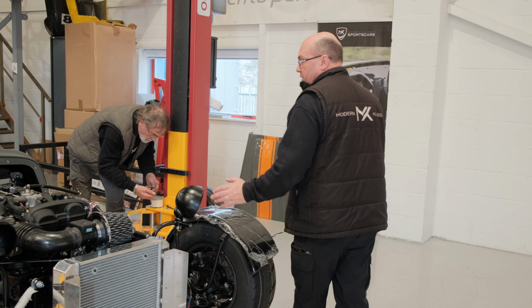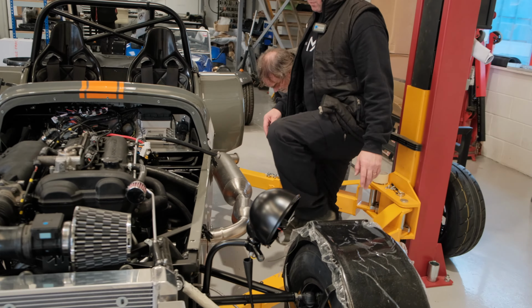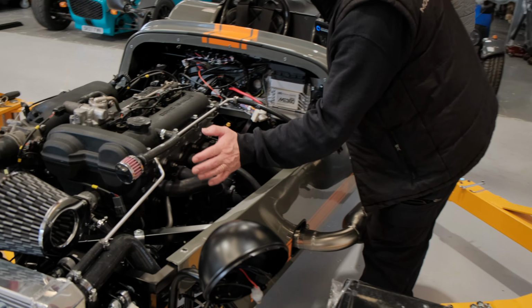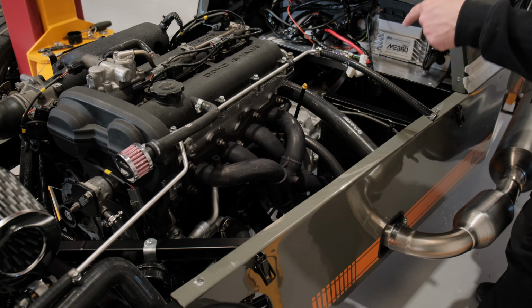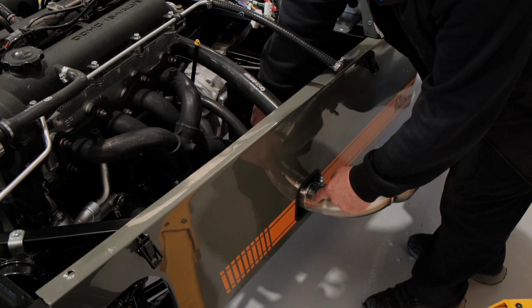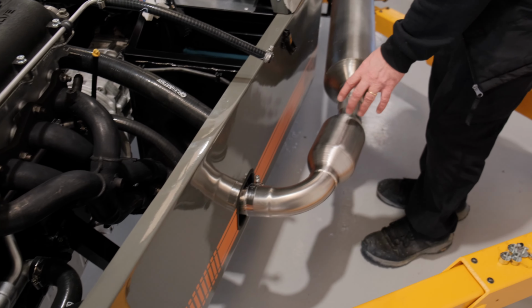Now moving along here, the exhaust system has now gone on. Peter's on his other jobs at the moment, so we're using the standard MX-5 exhaust manifold, and we make the link pipe that joins here. So we've got a 2-part here, going from a 4 into 2, and a 2-pipe here going into 1 now.